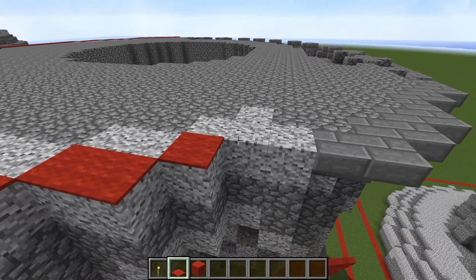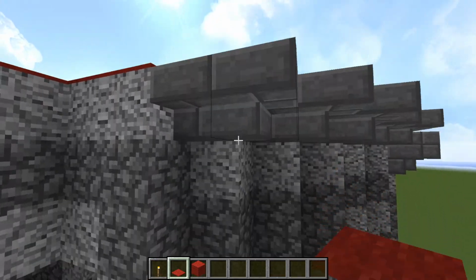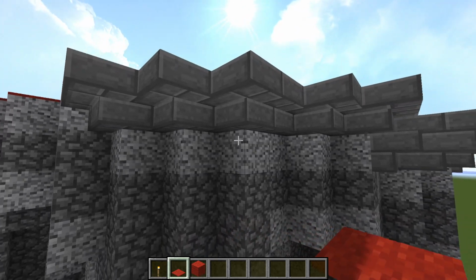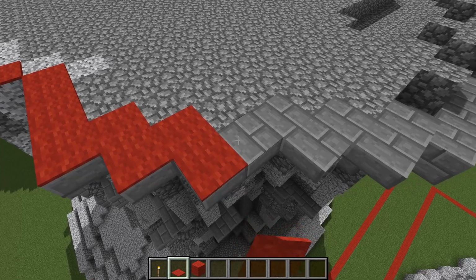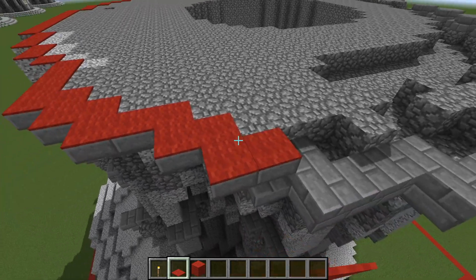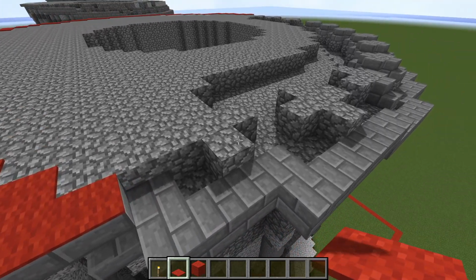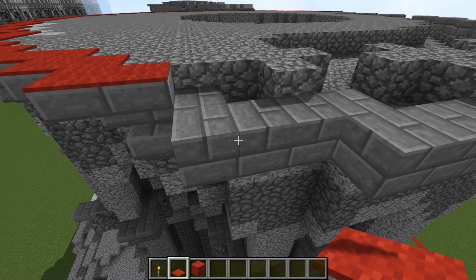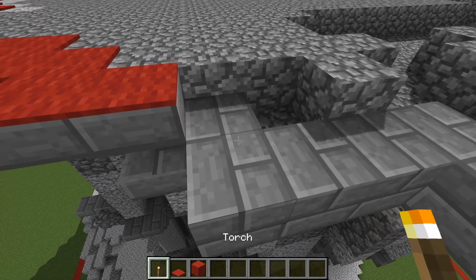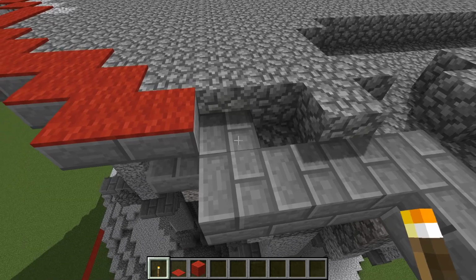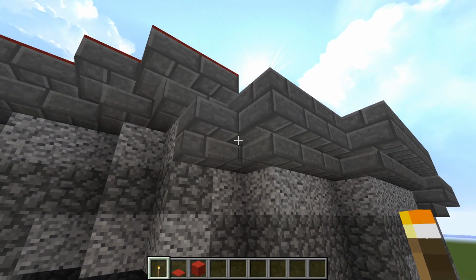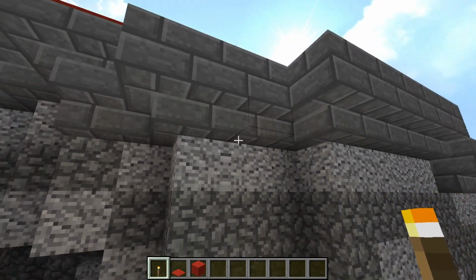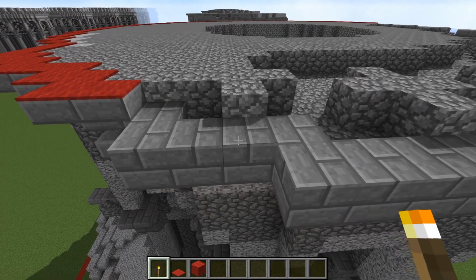Then back to diorite for a bit, and then back to the upside down stairs here. Like so, and then of course we have a bit more stone brick slabs right here. These go on top of the stone brick stairs that you placed in the last phase.